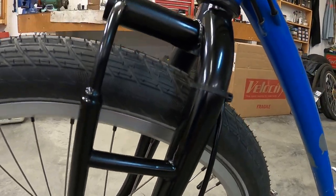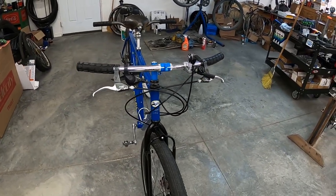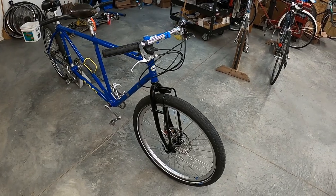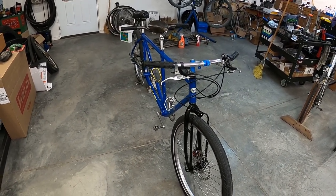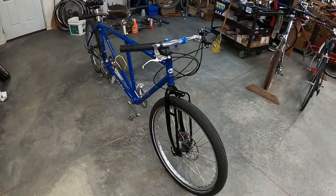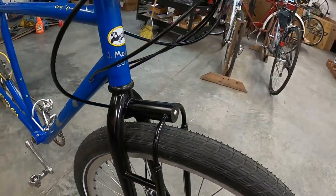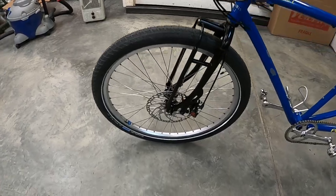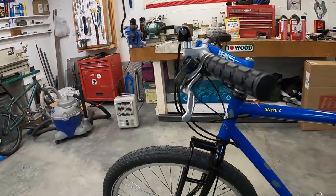I already have about 20 projects between 30 and 80 percent done, so I didn't want the tandem to be part of that. It's basically done as far as it's going to be this year. I'll put it into powder coat maybe next year if I have time. The fork turned out nice, and I've put two little test rides on this bike, just around the neighborhood with my son to make sure everything works, though I haven't put any serious miles on it yet.